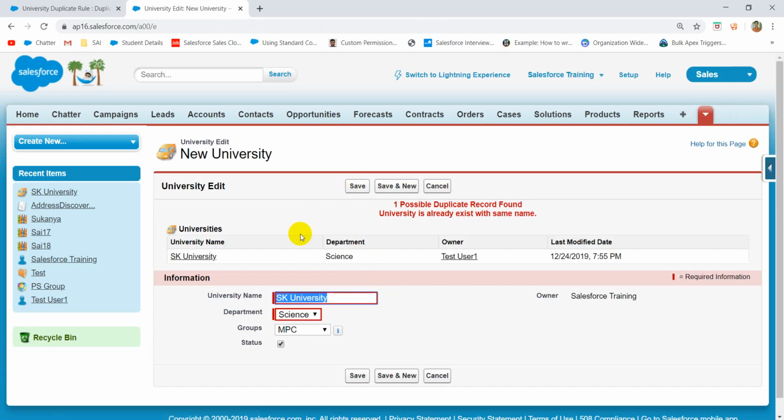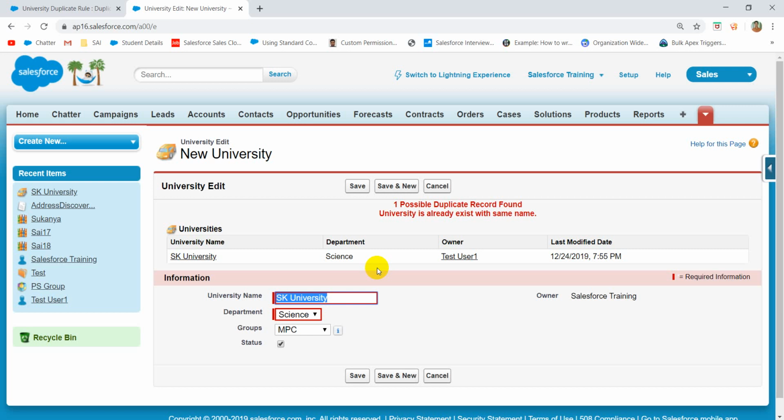Now, as there is no option for ignore, if you try to save, then automatically an error will be thrown. There is no ignore because you are blocking. There are two options. But for the duplicate rules, there are some limitations: if you are inserting 100 records at a time using Data Loader or Import Wizard, or some third-party API tools, then the duplicate rules may not work. For third-party APIs that will not work. Only for records created through the user interface can we use the duplicate rules.